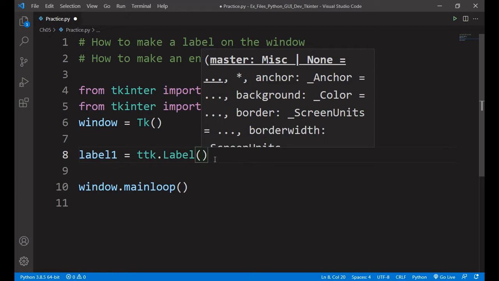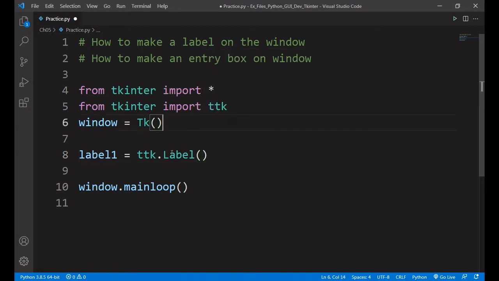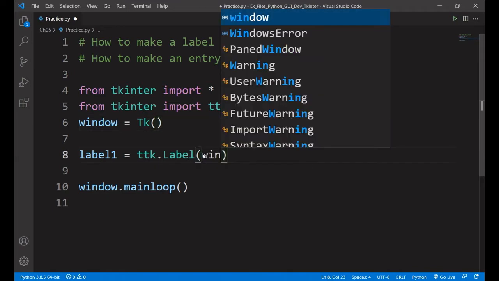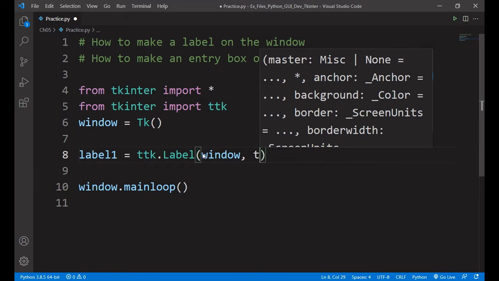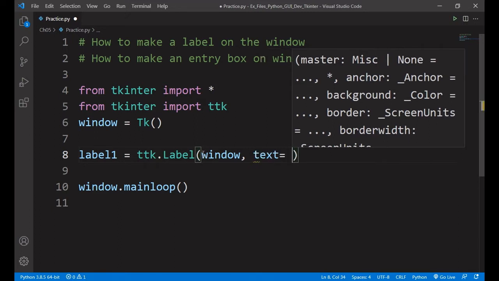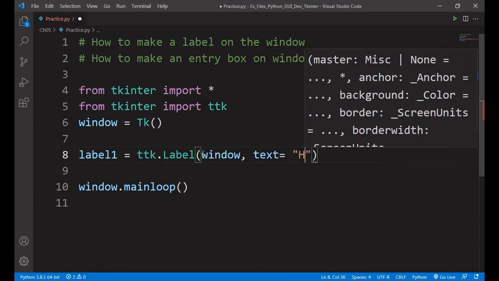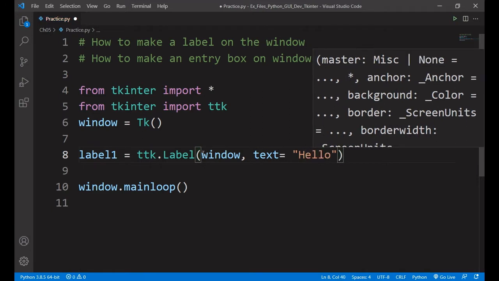So the variable in which our Tkinter window is stored, that's window, we will give this variable as the value of our first parameter, window. Now we will give a text to our label. So text is equal to, let's say, hello Tkinter.